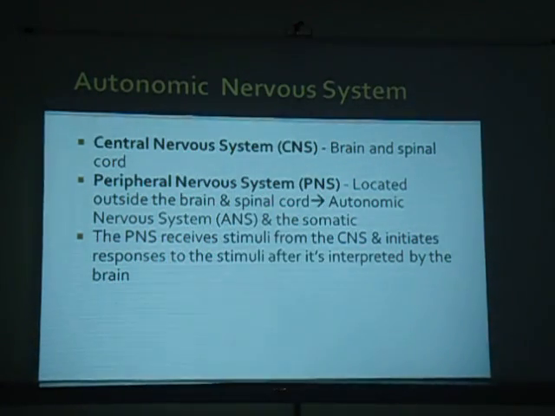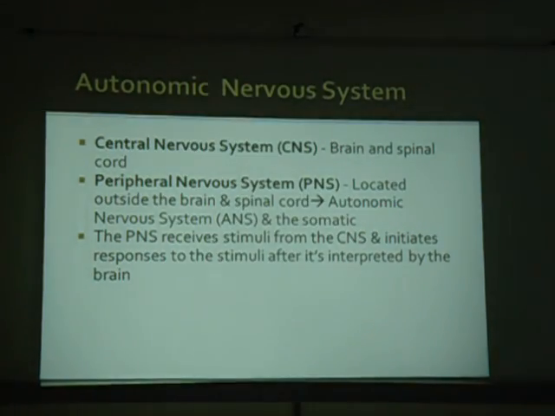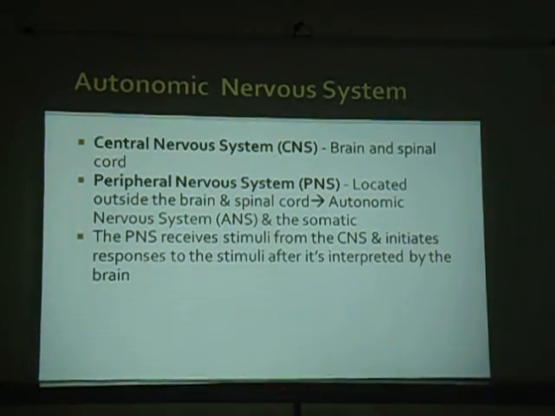So in brief, what is the autonomic nervous system? The system which is not controlled voluntarily. So that means there are two systems here, one which can be controlled and one which cannot be controlled. And our cholinergic system is there in both. So the cholinergic system is involved in both the controlled system and the uncontrolled autonomic nervous system. How it is there, we will be learning in this class.